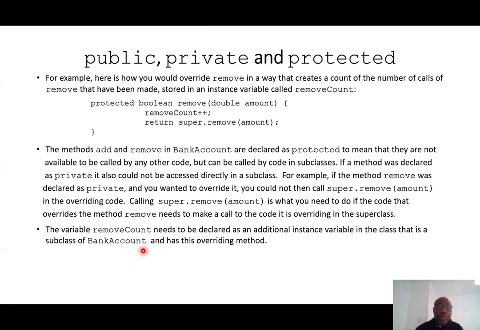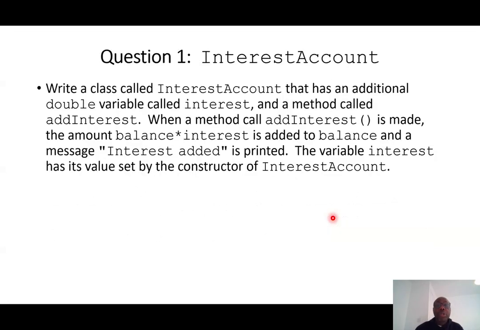So the variable remove count needs to be declared as an additional instance variable. As I explained to you yesterday in another exercise, instance variables are variables that are directly declared under the class and they have default values assigned to them. So these are the questions that you need to address in your exercises, having given you a brief example of what inheritance is and some code. So now what you need to do is to do these questions and practice them to understand inheritance.